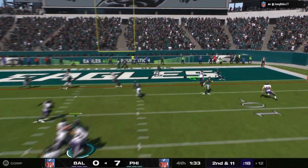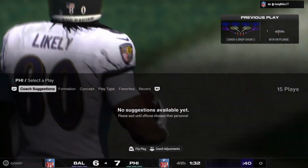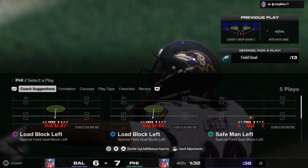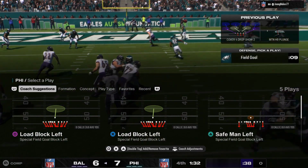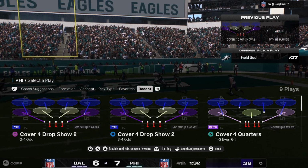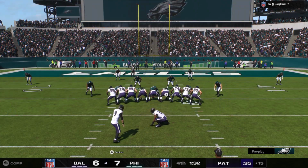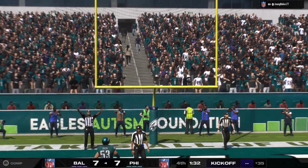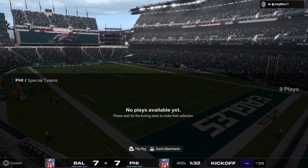Jackson. And this is caught. Touchdown, Baltimore. Isaiah Likely, a 12-yard touchdown grab. And the Ravens go nearly the length of the field and finish it off with 6 points. Still an important piece of business to take care of, the extra point. And we are tied here in the 4th quarter. That ties the game at 7.